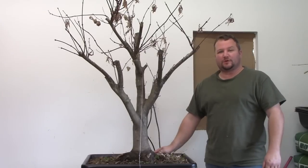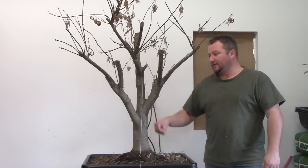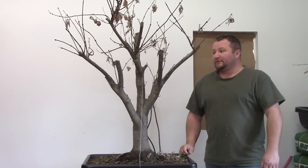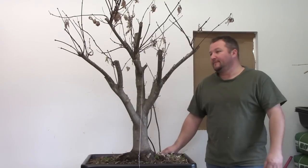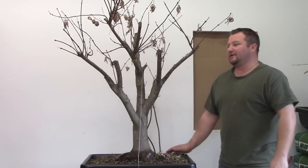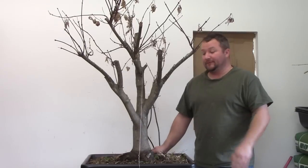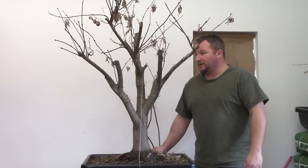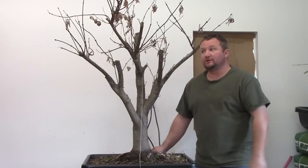Hello everyone, welcome back. Today in the workshop we have a Japanese maple, and we're coming on spring in the next probably month and a half. I believe today's the first day of February, as a matter of fact, and the sap in these trees is starting to flow. So now's the time that we need to start getting some major work done to these trees while we can.